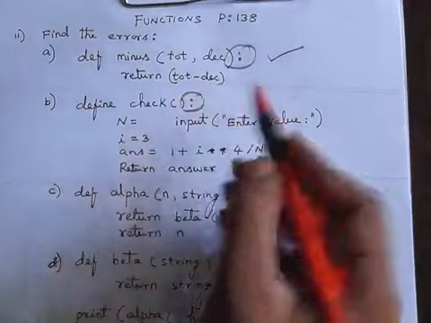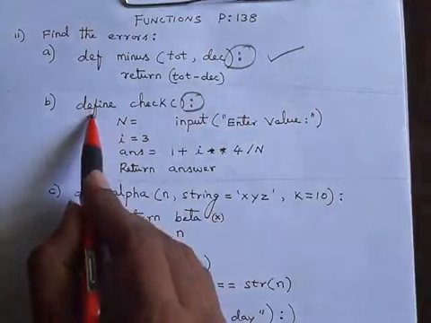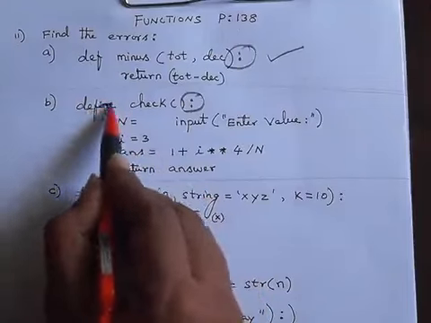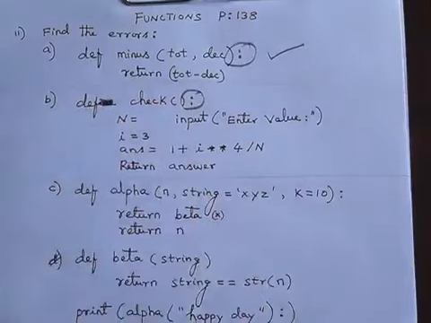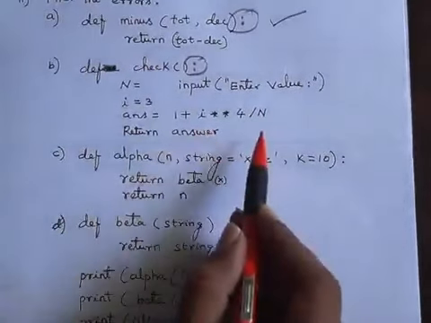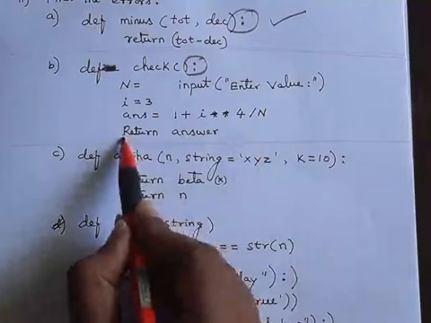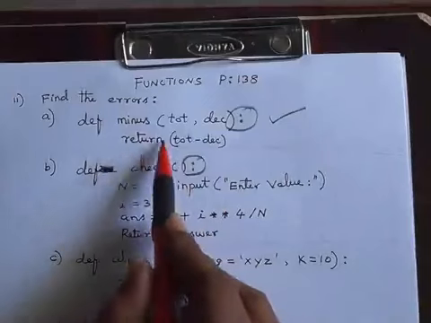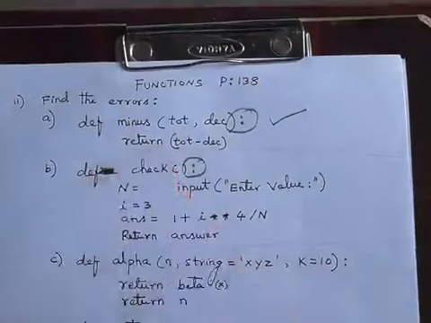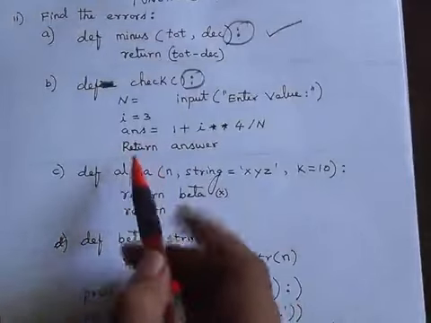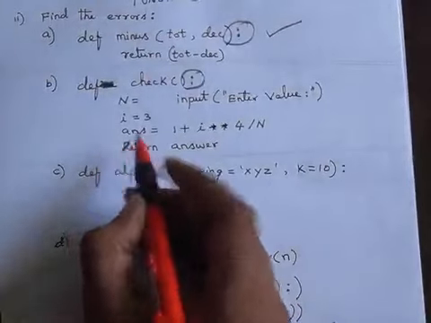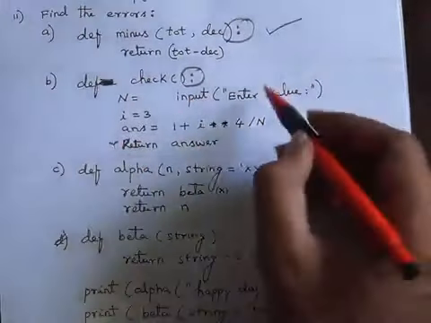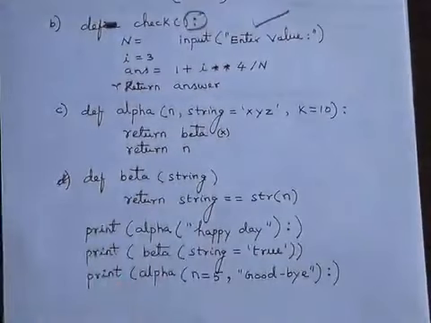So here a mistake, and here you have to give only def. Okay, you should not write define. You have to give only def. Okay, you have to cancel this INE. Okay, right. Then what else is error? Here I had used the return statement. The spelling is correct, but what is the error here? You see, for any return statement you have to give fully small letters. So here we gave capital letter. So this capital R you have to strike out, and you have to write small r. Okay, right. So this B function header also finished. Now the last one, C.